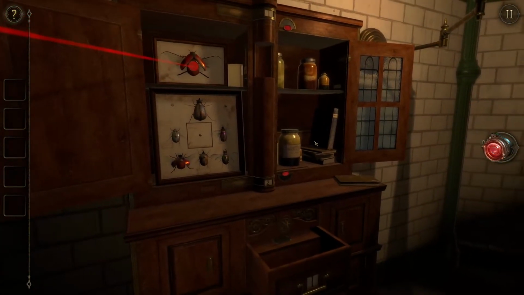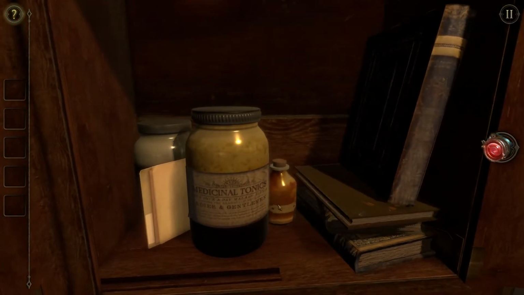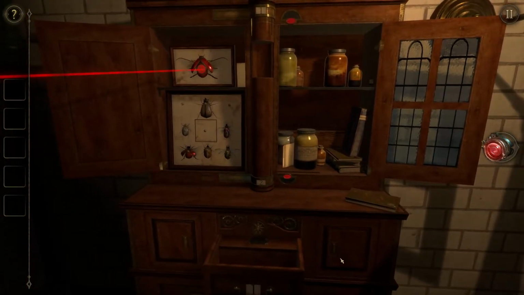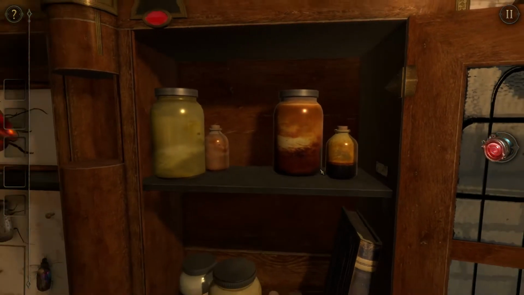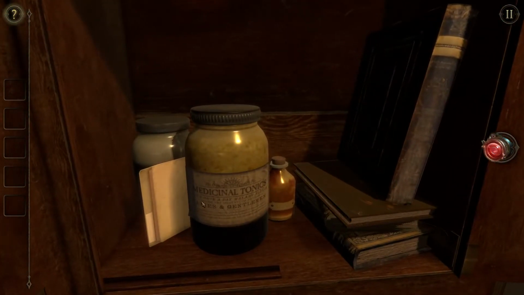Gotta be something to do with this cupboard. Don't think we can open any of these. We can't mess with any of that. Can we smash these jars? Not that I think that would help. I mean, what is this? Fortitude day, malady elixir.